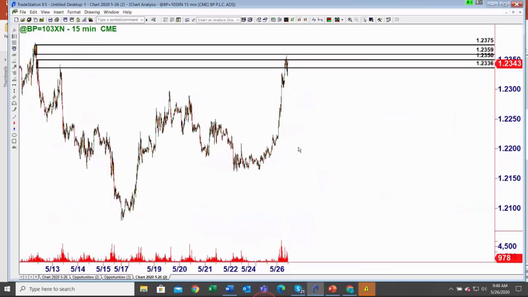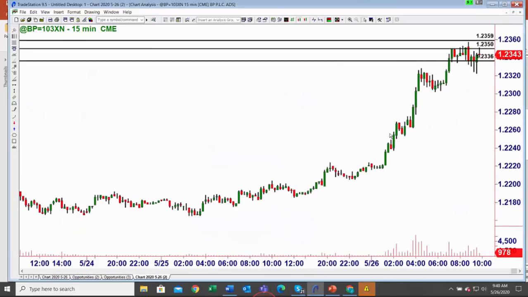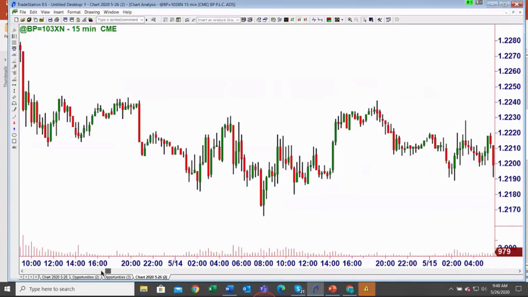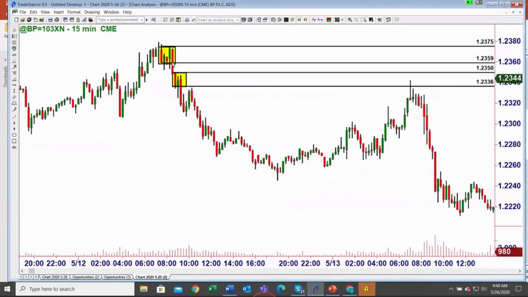So here you can see we're hitting this lower level for the second time. No surprise we went through it, right? And we barely touched the upper level for the first time. In fact, I don't even think we touched it. Well, barely. It depends exactly where you had your distal line of supply for that one. But there they are. So that's this supply zone up here, the one with the yellow box. It means our criteria.